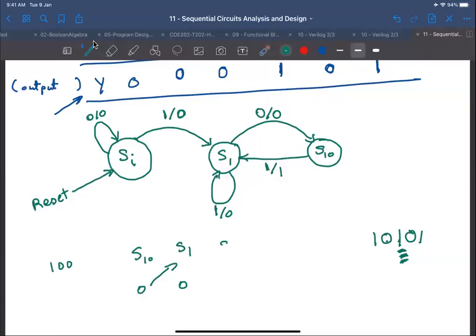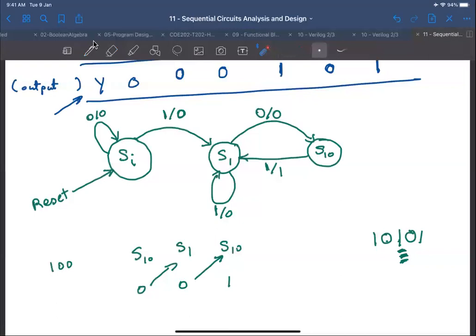Excellent, S10. Now, as per the state diagram, if I receive a 1, what happens? You go back to S1. No, okay, this is fine. But what's the output? The sequence is 001, but the output is going to be a 1, which is wrong. We are saying that we are detecting our sequence, but actually we are detecting 001, not 101, as per the problem description. Do you see that? Yes, it's clear.